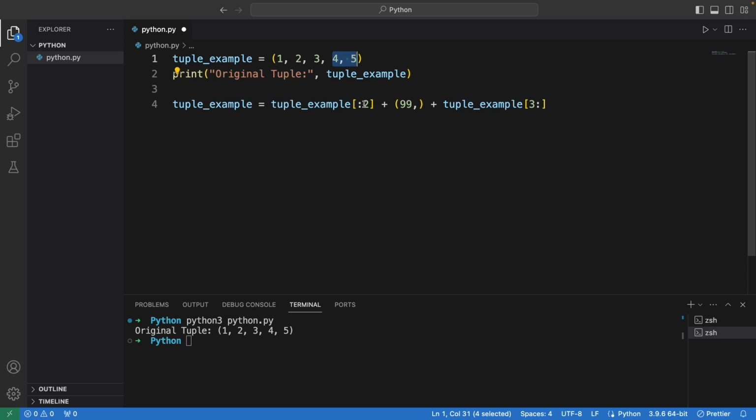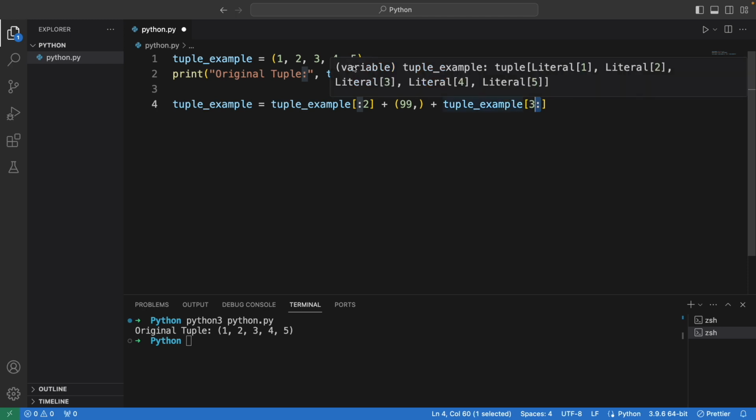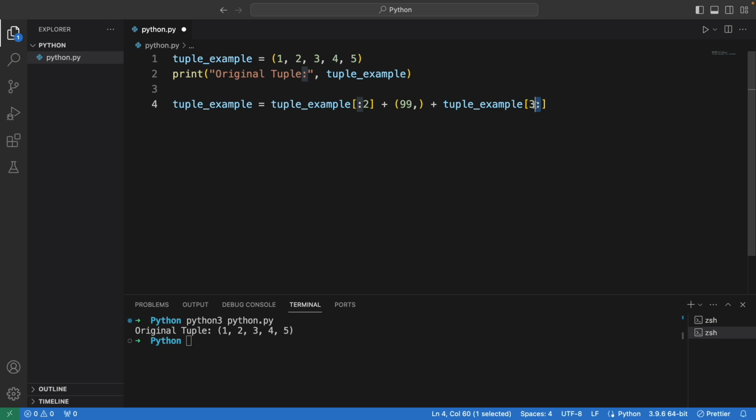Okay, so the difference between these two is that this one is not including the index itself, all right? It's not including this. But if you use the colon right after the number, it will start from that index. So I just enter number 3, all right? Index number 3. So 0, 1, 2, 3. It starts counting from here. So that's the difference between these two.